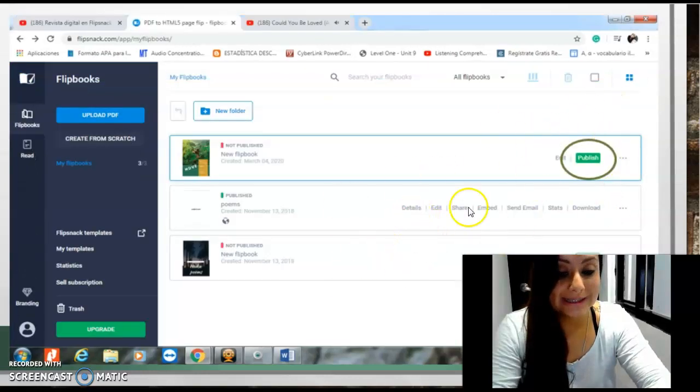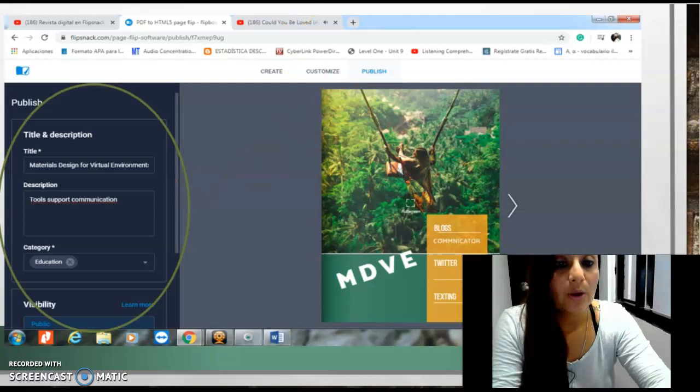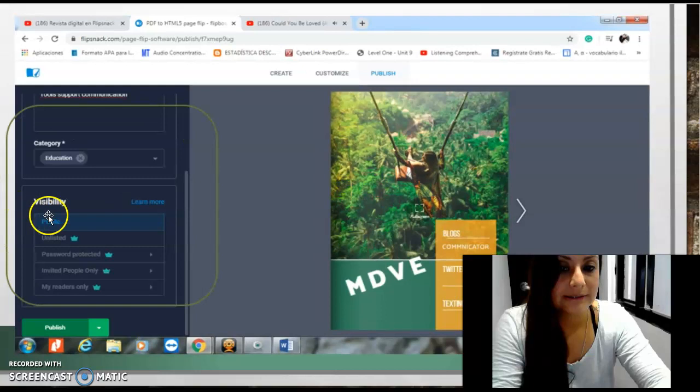When your magazine is ready, you get the option to publish. On the right side, you will find the options to edit the title, descriptions, categories, and publish.